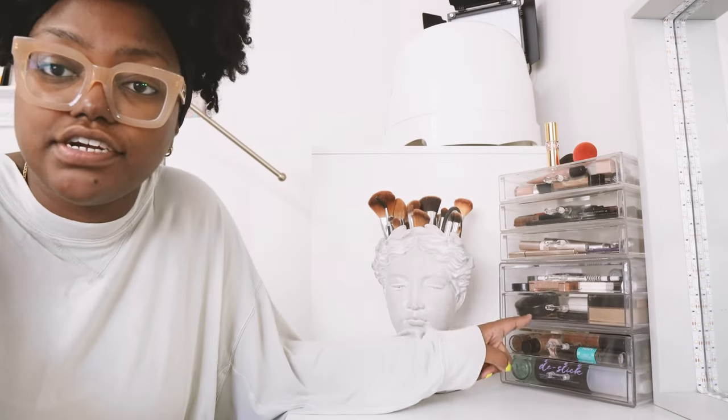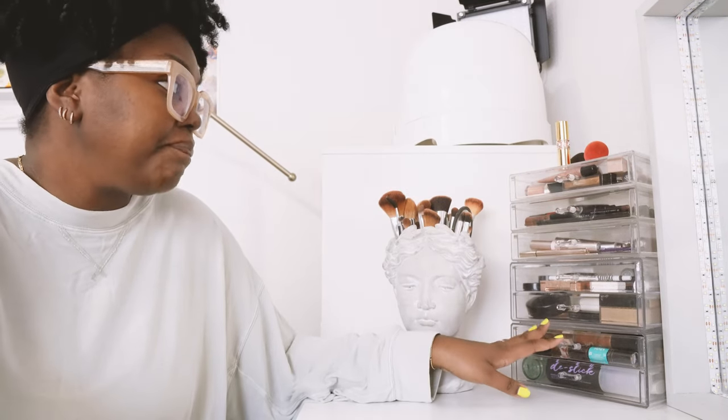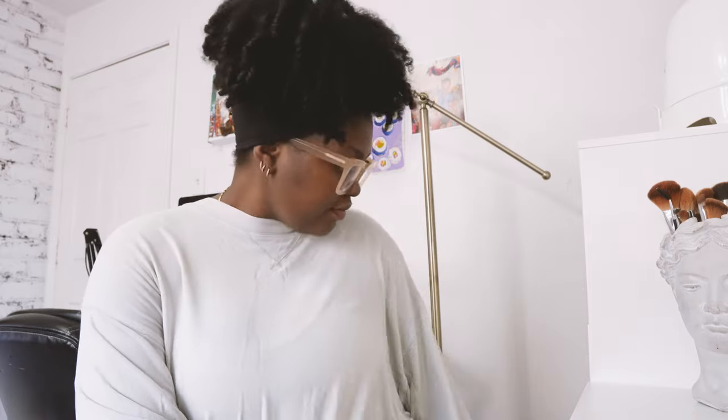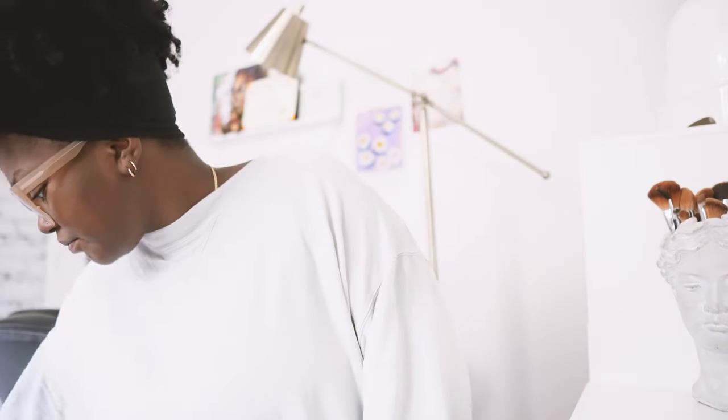Yeah, I'm gonna be pretty ruthless because I decluttered my makeup last year, and I just keep it down to this, and it's freeing because all of this could fit in like one big makeup bag. And that's just what I use. And that is still too much. Like, I don't even use all of this. So, for the hair, I know I have my soap press system. I think that's downstairs right now. After that, I don't really need that many products. I only really use gels, and creams. Anyway, okay, let me get started.